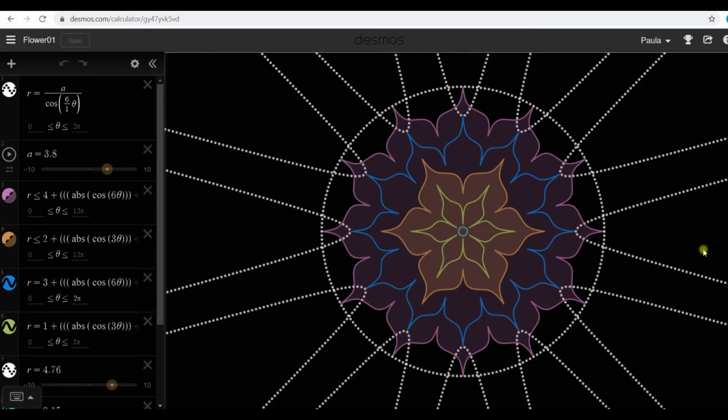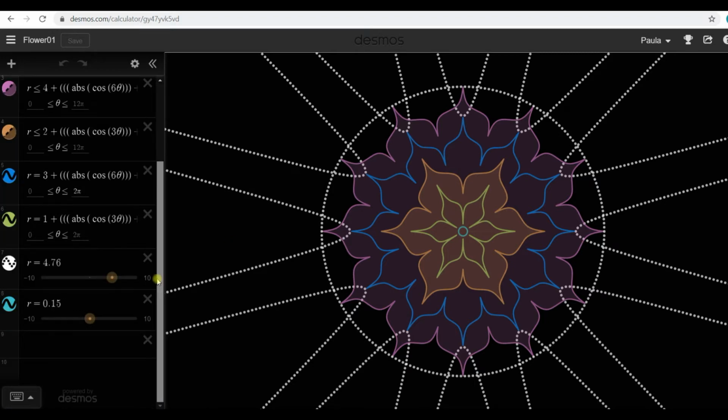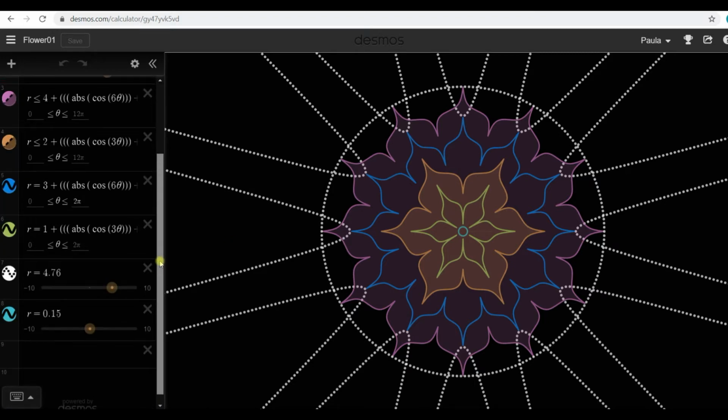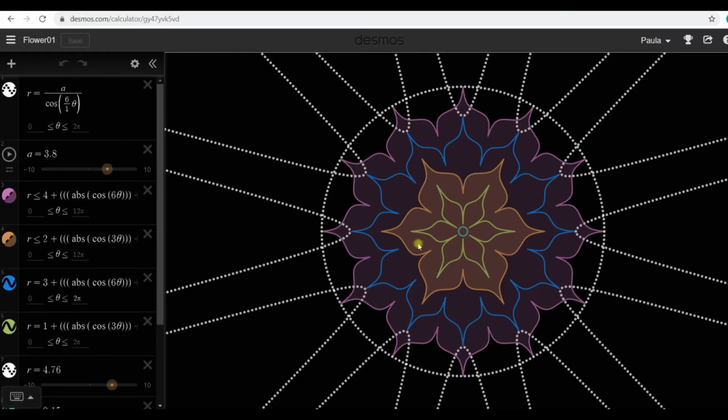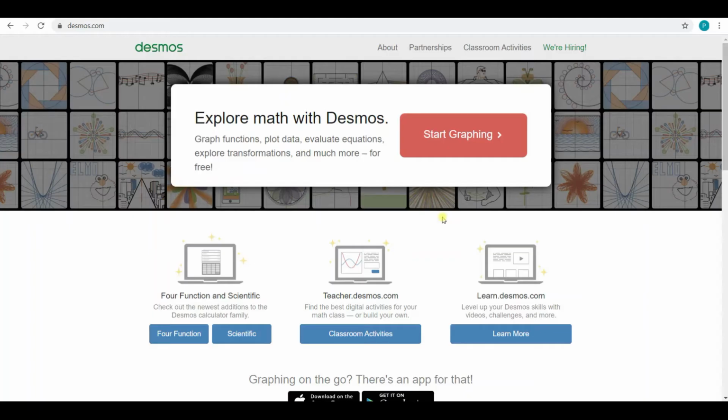So this is a second example. This one has 8 different equations in it. Again, several different types. We've got some circles. We've got some variations on the rose curve. This graph here is using the secant function. This design also uses some inequalities to get some shading options going on too. So that's an option for you that I will explain a little bit later.